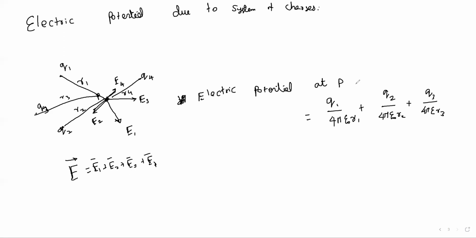So we don't need to give any extra work. What we have to do is overcome the energy given by the system. So what energy do we need? We need to have the negative energy. If we give external work, that will be positive energy. So that is why we just put plus for positive charge and minus for negative charge. So we don't need to worry about the direction. Is that clear?